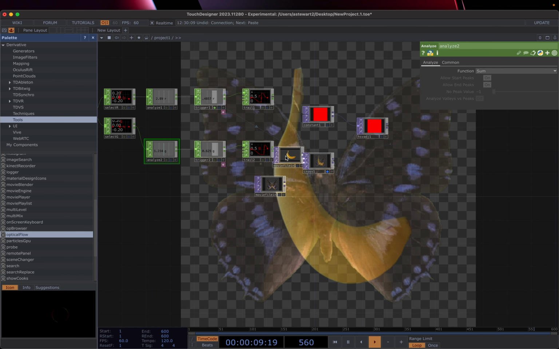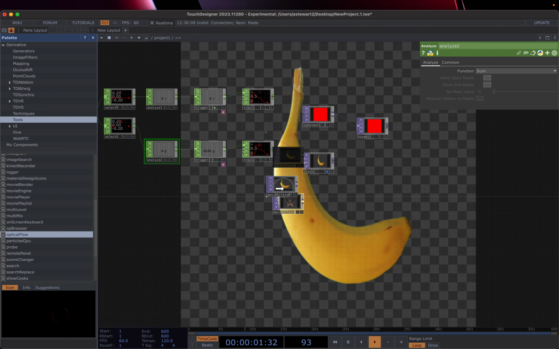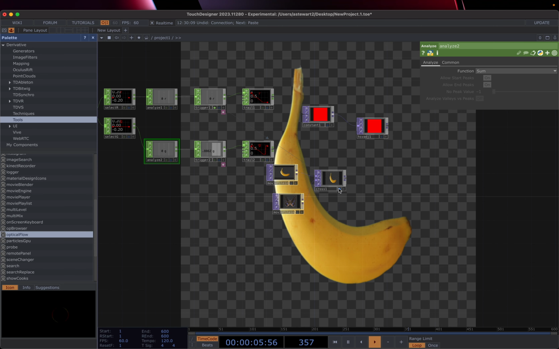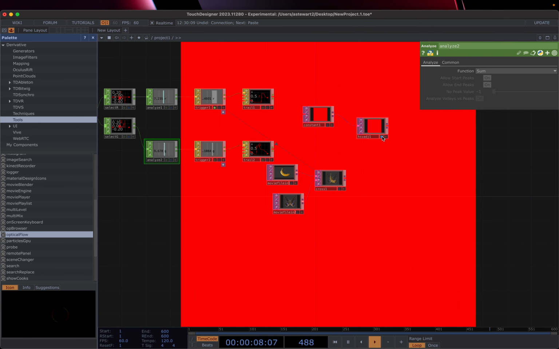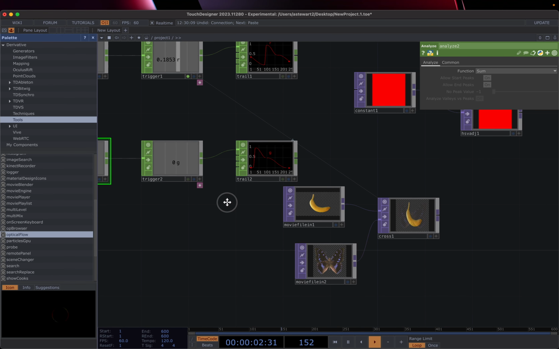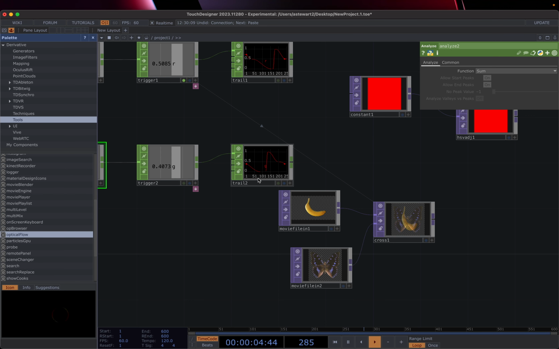range. I'm going to move my network around just a little bit here to make this a little bit less obnoxious. And I'm going to temporarily turn off my banana there. And I'm just going to, oof, that is a lot. I'm going to turn that off too. That was too much for my eyes. Okay, so we've got this trigger set.